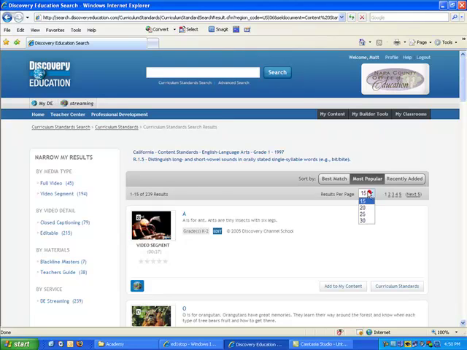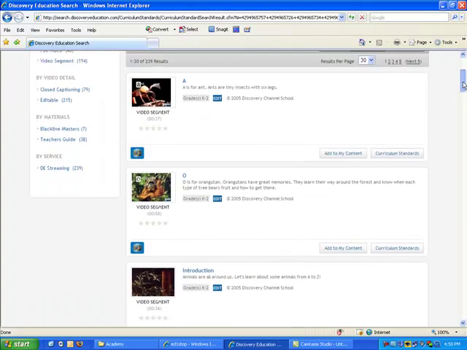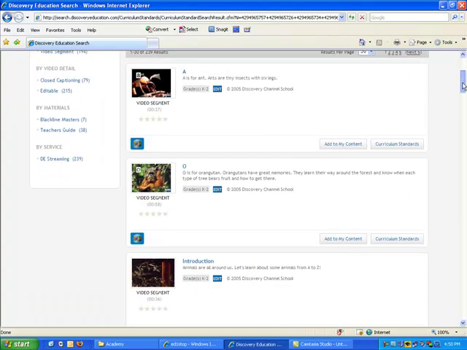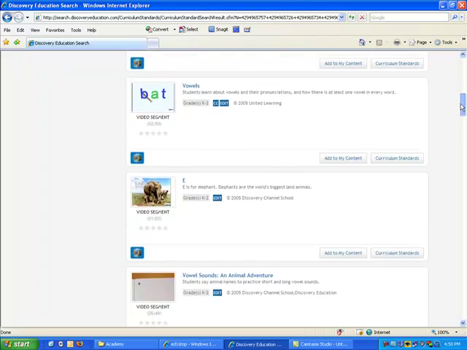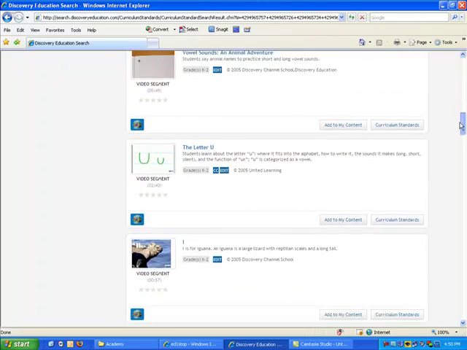If you want to change the number it shows on your screen, you can click here, results per page, and I'll just change to 30 so I can see more on the page. This way I don't have to click as often to go through that list. And I'm just going to briefly skim through by using my bar down here to scroll up and down and see what would be appropriate depending on my lesson. Now let's say I want them to learn long O sounds using vowel pairs, two vowel CVVC word format. So I'm going to go down here and see if I can find that.